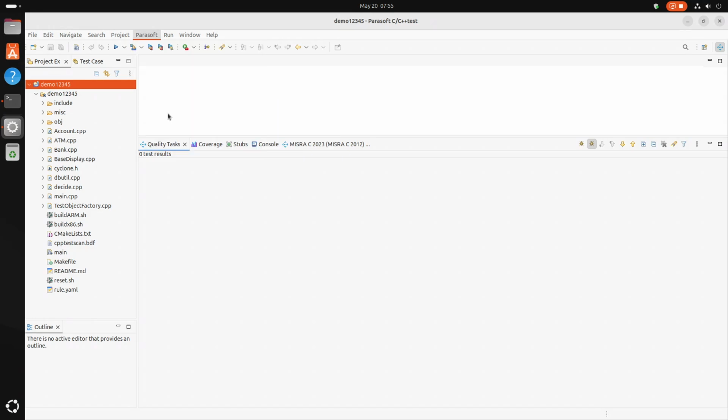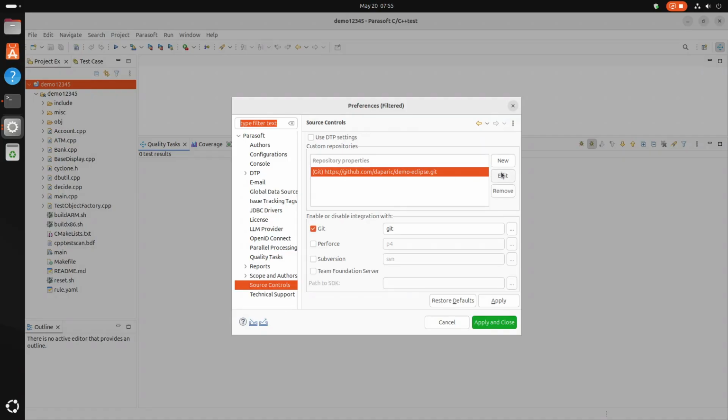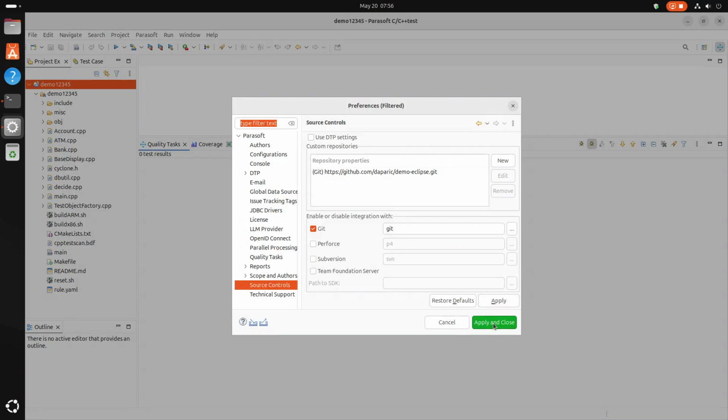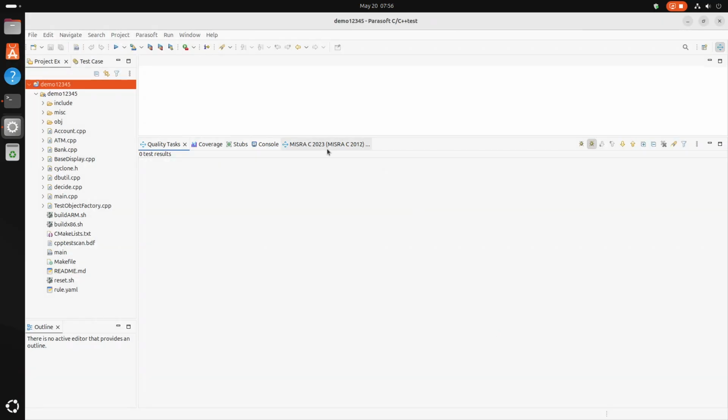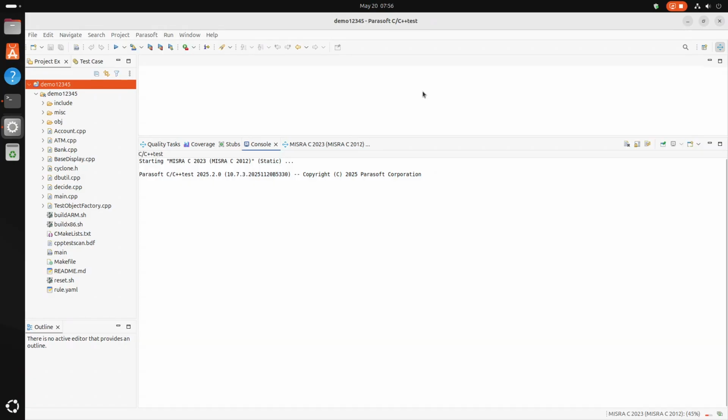It's in preferences. Feature 1. So I don't think the IDE will do a checkout.